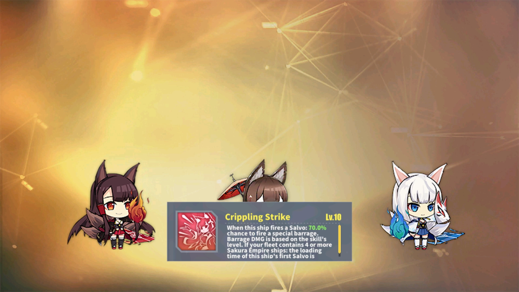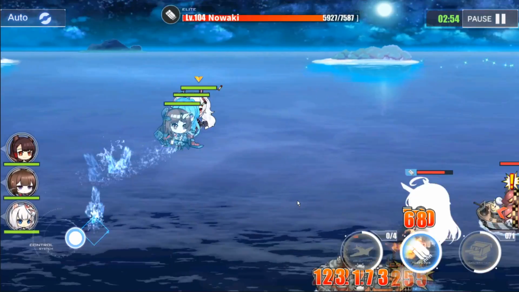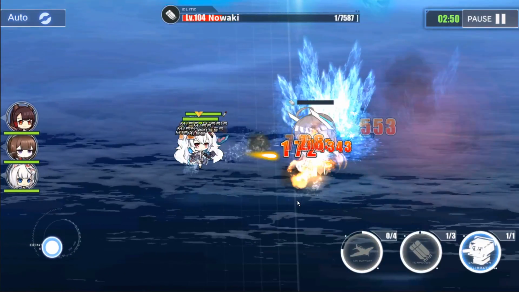The damage output is pretty solid and can help in a pinch. However, the main aspect of the skill that we're going to be working with is that if the fleet has 4 or more Sakura Empire ships, the first salvo's cooldown is reduced by up to 45%. This cooldown is pretty massive and will allow her to attack a lot faster than most battleships and battlecruisers do. I believe my setup seems to hit around the 11 to 12 second mark, which is still pretty dang good.